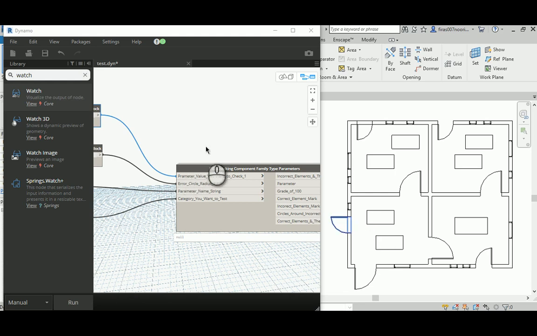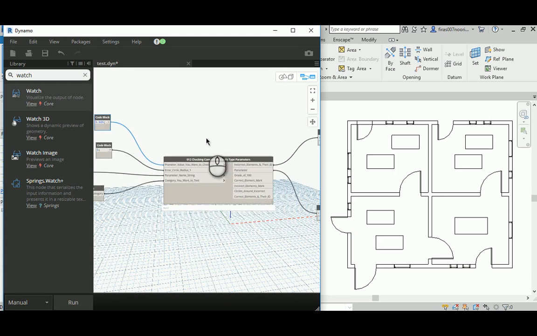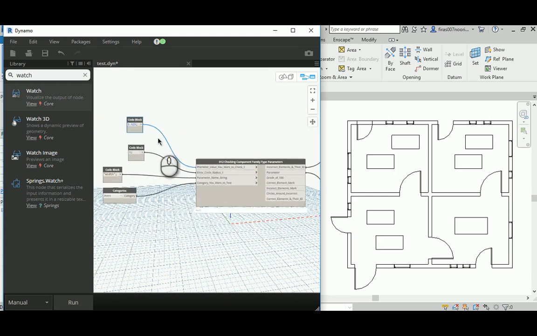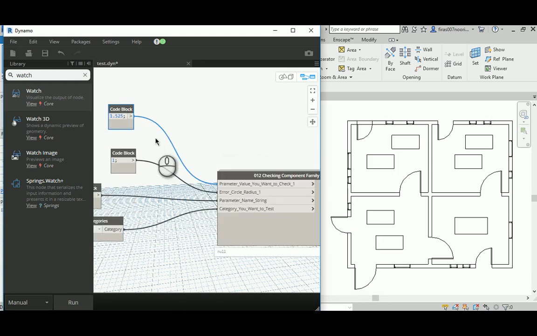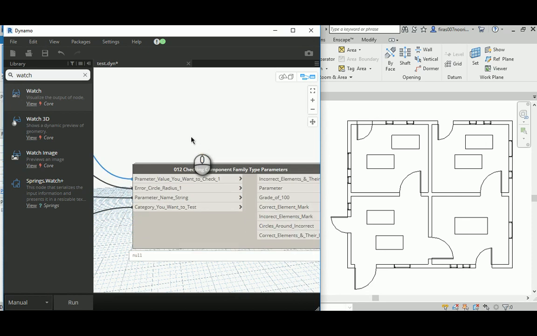I got lots of questions on the YouTube channel asking about the actual purpose of Dynamo, and lots of my fans and subscribers, even on the Facebook channel, keep asking me, is it just for making complex geometries, and if there are any other purposes or functions that Dynamo can serve? So I just came across this custom node that I designed recently, and I wanted to talk about one of the other functions that Dynamo can perform perfectly, which is automation.